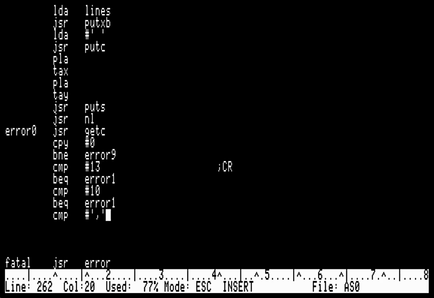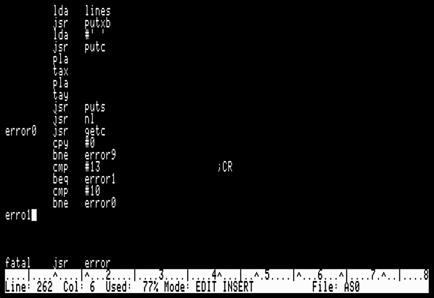Well, what we can do is we can just blow away to the end of the line. Why not? If you give an error, we'll just remove all the input to the end of line. I think that sounds fair. Okay? So if it's an EOF, we'll go down to error 9, which would mean we're done with the error. We're done flushing the input. If we get a new line, we'll go to error 1. If we get something besides a new line, we'll just go get another character. So branch if not equal to error 0. Get another character.